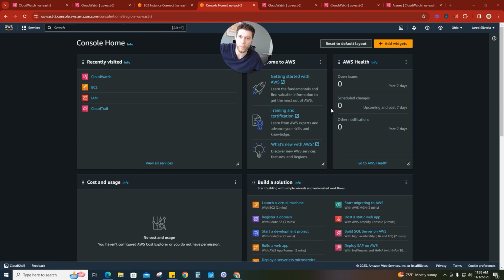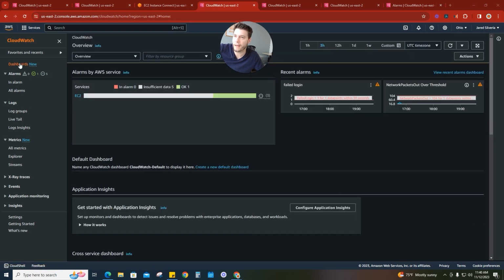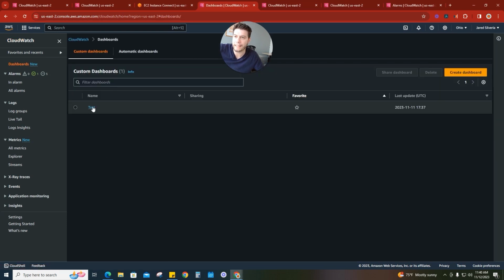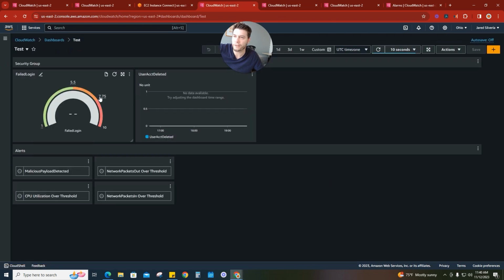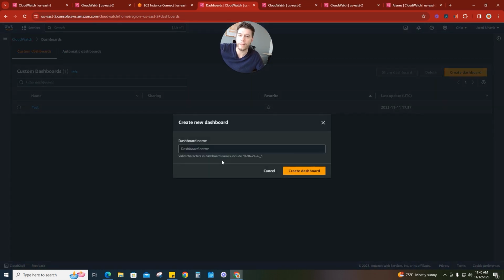Okay, great. So we have the CloudWatch agent installed. Now let's go into CloudWatch and set up our dashboard. So we'll go into CloudWatch. You could also type it in the search. And we'll go over here on the left-hand side. It says dashboards. And then I have my test dashboard, which you can take a look at. We have just some things that we're monitoring here, and on a lot of these dashboards you can put a ton of different alerts, a ton of different security events that you want to take a look at. But we're going to just keep it super simple. We're going to go ahead and create a 2-item dashboard that's going to monitor network traffic, and we're also going to monitor CPU utilization. And then what we'll do is we'll test those two and see if we can trigger some alerts here and get this thing to work.